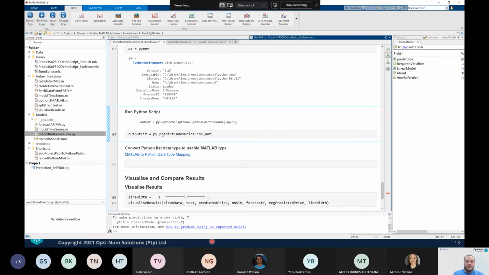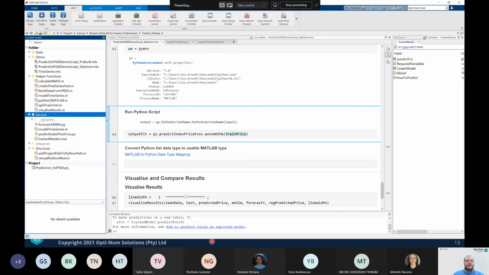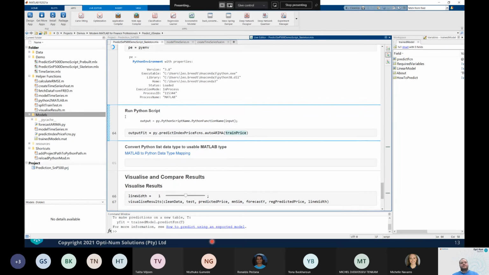In our case, it's called auto_arima, and we want to input data to that. Then we can run that.